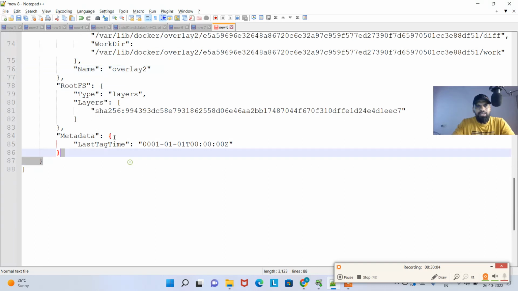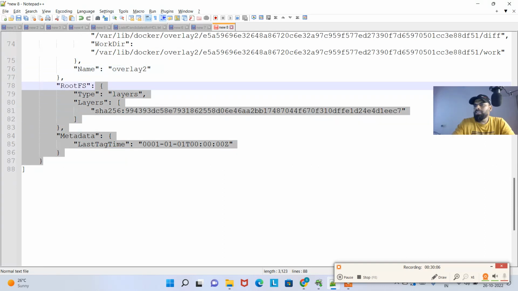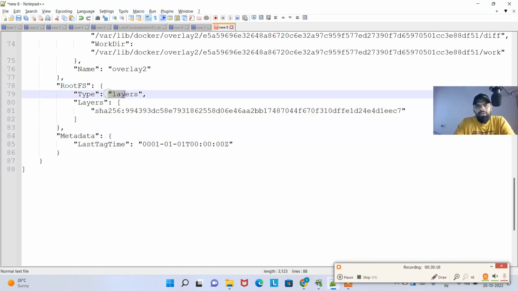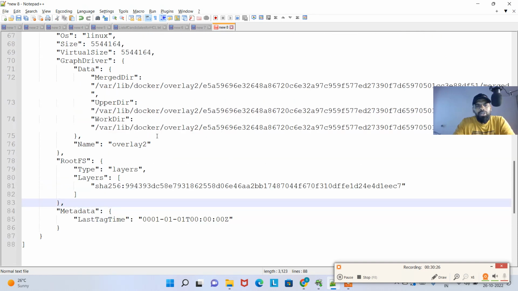What this gives you is a complete picture of what this image is all about. For example, how many layers there are. Here it says layers, and it has only one layer. And what storage drivers are we using?